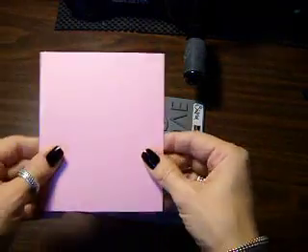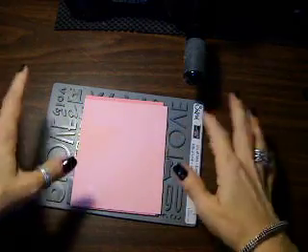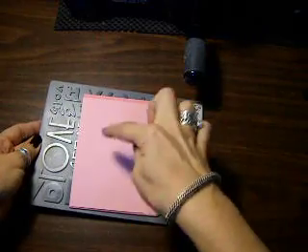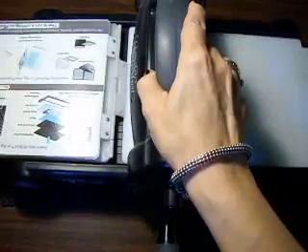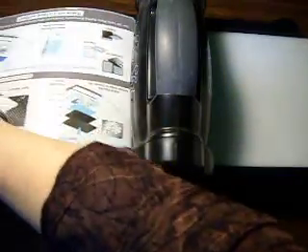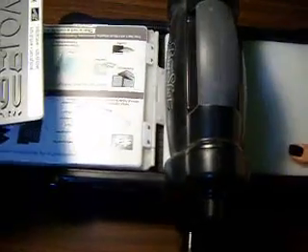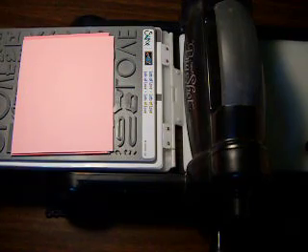It's best if you put another piece of card stock — this one is smaller, but you could use a bigger piece — because then I would cut the Regal Rose piece out a little smaller. So then you're going to use your Big Shot. Let me slide it into place here. You're going to use tab one, so you want this to say tab one. Then you're going to lay your plate right directly on the multipurpose platform.